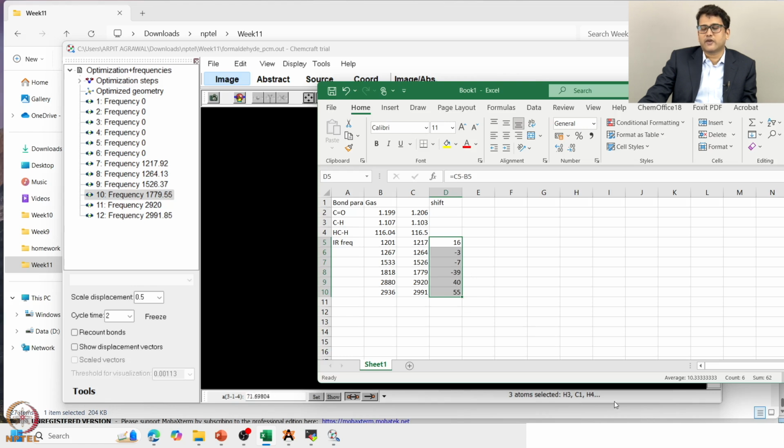In certain cases it has increased, in certain cases the frequency has decreased.